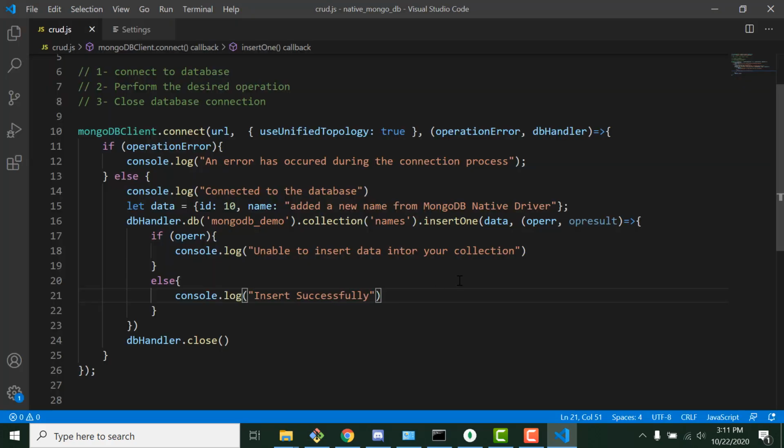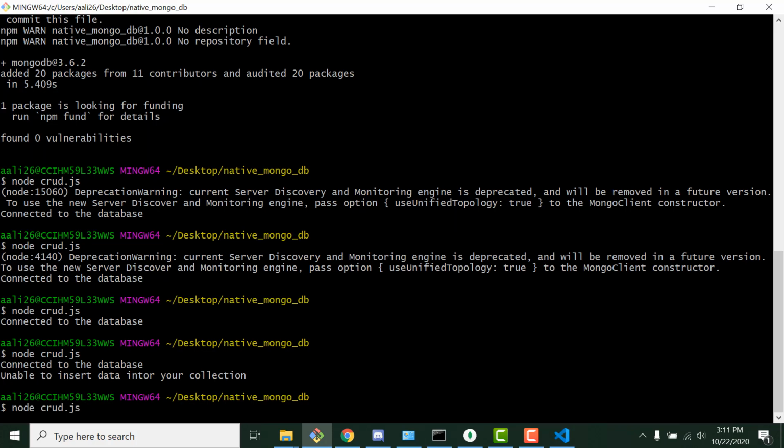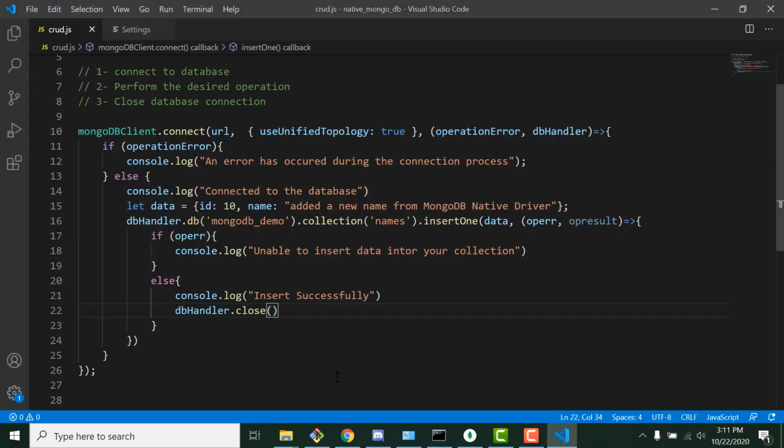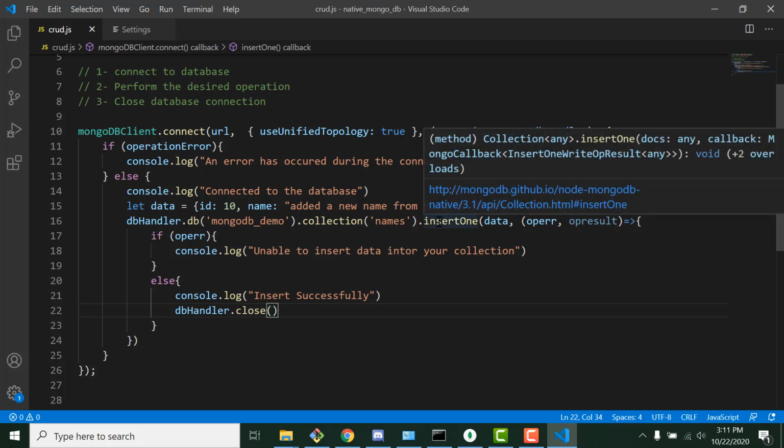So here, since there's an error with the kind of data that you got there, let's say here, as you can see, there's insert successfully. So the problem is at this point, you send a request to your database server, right?